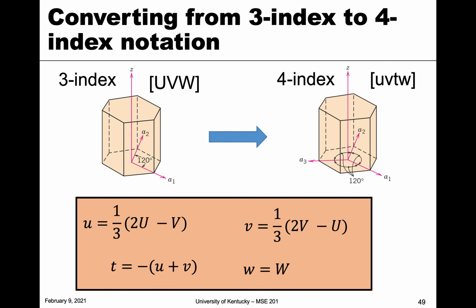And so this is what you'll see in a large number of the hexagonal things that you read. You'll see 4 index. Every once in a while you might see 3, but 4 is much more common when we're talking about hexagonal. And we don't have to derive these equations for ourselves. These are given to you here in the slide, but also in your textbook. You can find the conversion from the 3 index, where we define the indices as capital U, V, and W, and then the 4 index, where we have lowercase u, v, and now lowercase t along with the lowercase w. So these are the conversions to do that.